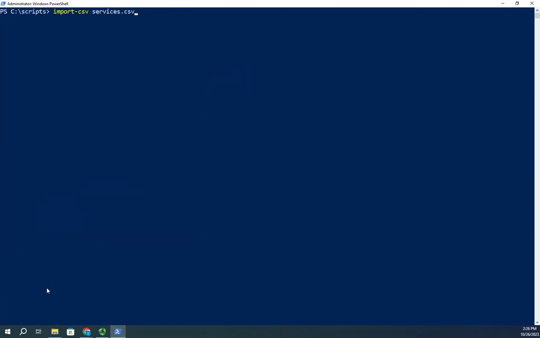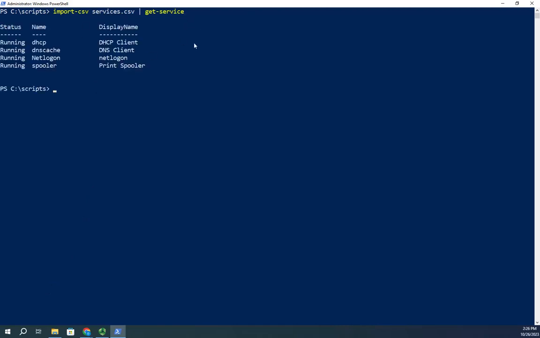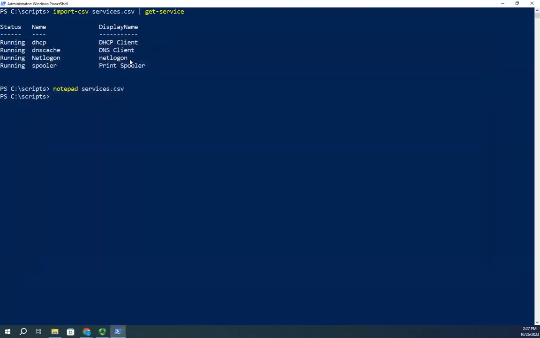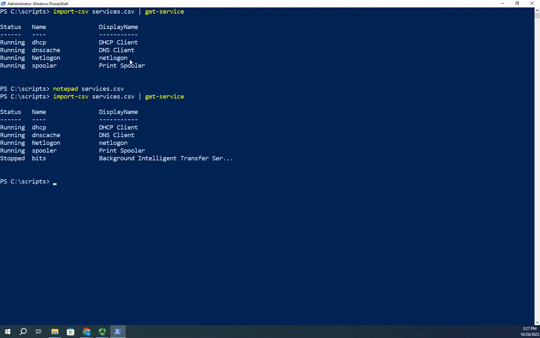So I'm going to import it and I'm going to pipe that to get-service. And what it should do is it should take these four objects and pipe them to the get-service, and it should return the status of those four objects for me. Great, that's perfect. Now that's going to show me in one command the status of four of my services. And if I wanted to find more, all I have to do is add it. So I'm going to open my services.csv file in Notepad, and I'm going to add, I want to monitor the bits service. And so now when I issue the exact same command, it's going to show the bits service for me as well.